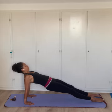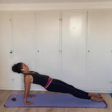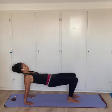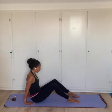Exhale. Inhale. Exhale. Inhale, walk your feet back to tabletop and allow your seat to come to the ground.